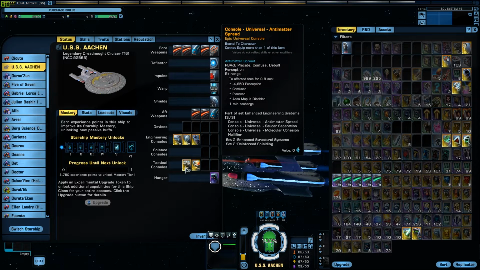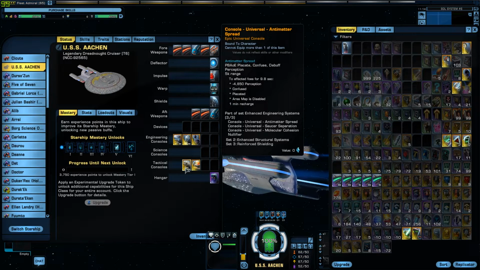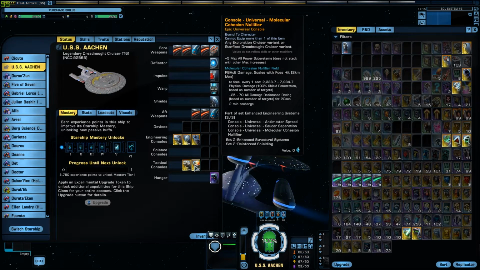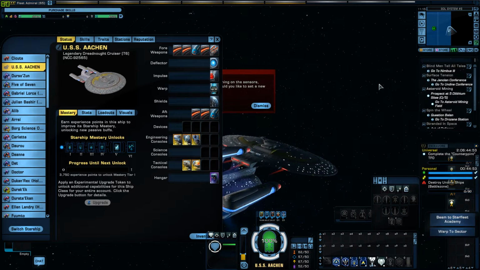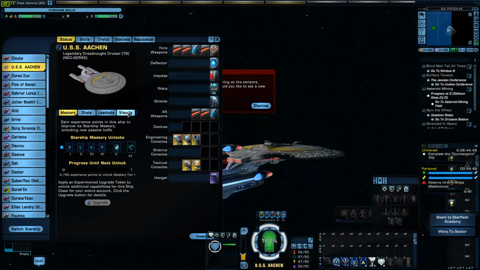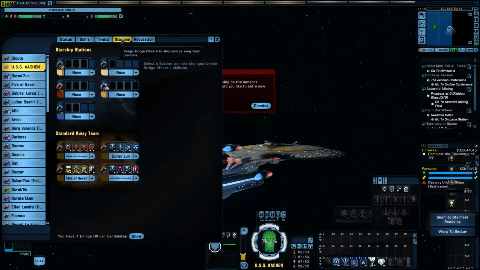I do want to say that all of the numbers that you guys are going to see up here are based upon my character. So you guys can have totally different numbers, but the percentages and all that good stuff are going to be the same. What else? I'm not going to do universals. I already saw that. These are the bridge officer slots.